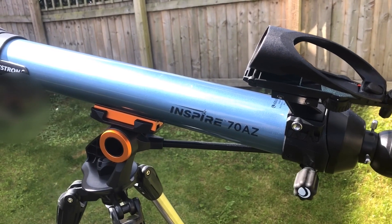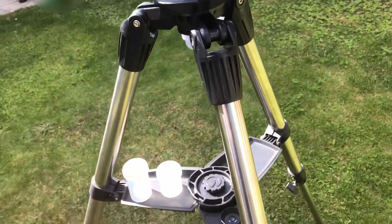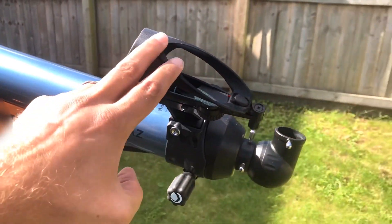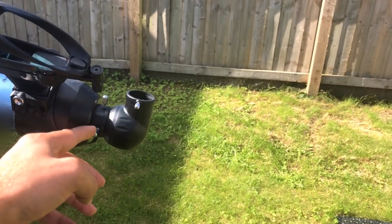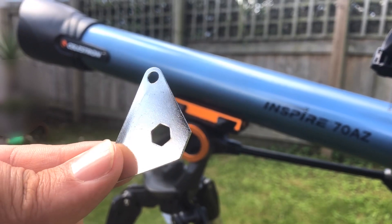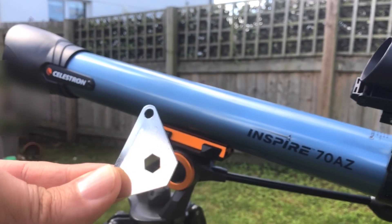One great thing about this telescope is that there are no screws, screwdrivers, allen keys, or any tools needed to erect it. It simply comes with a tripod provided. You only need to loosen the screws to slide the tube into place. The star pointer and directional imager just rely on screws being released so you can slide them in and tighten back up. An allen key is included purely for re-tightening if bolts come loose over time, but no tools are needed for the initial setup.